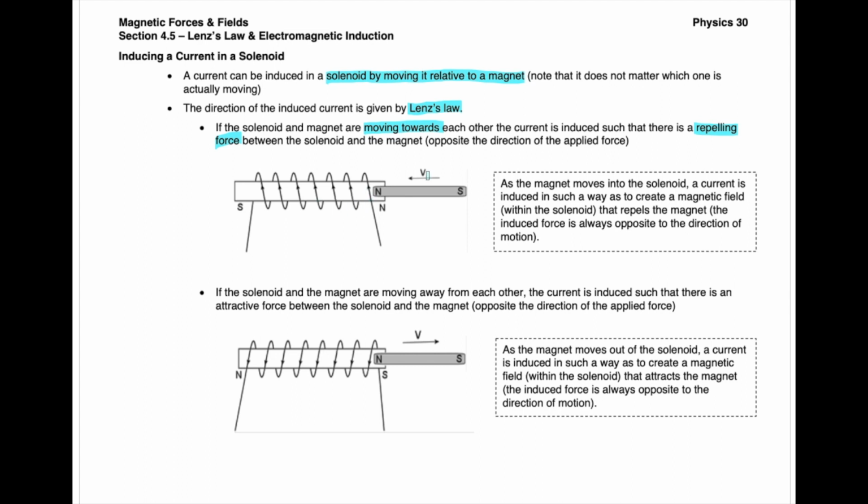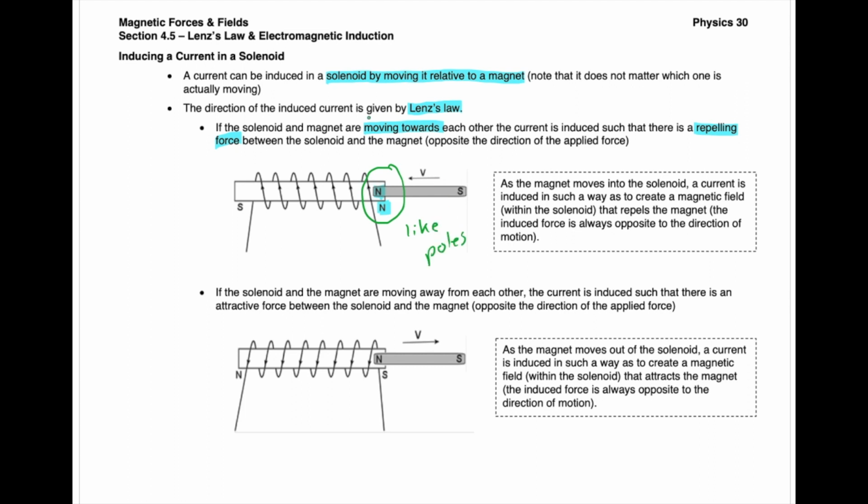Now, when you're thinking through your directions, remember that the solenoid can act like a bar magnet. And if I have two magnets and I want a repelling force between them, I need to have like poles. Now, in this case, I have the north pole moving into the solenoid. That means I'm going to get a north pole generated on this end of the solenoid. If I flip the bar magnet, then I'll flip the current direction. And so if I'm trying to push them together, I need to have like poles where those two are coming together.